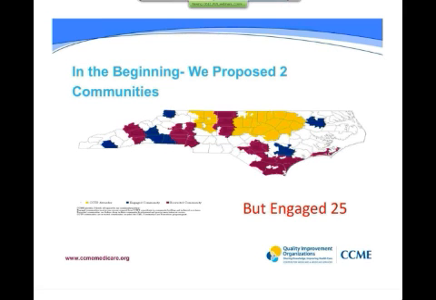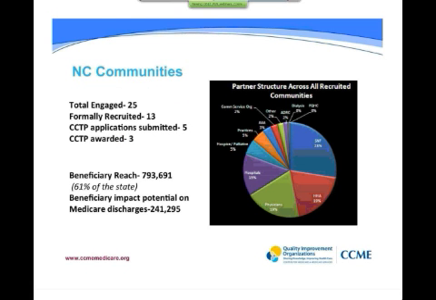Through having some conversations with them and seeing the information that the state needed for care transition in the CCTP, we mobilized and started to have conversations with our partners. Through that, we had opportunities to share education and present across the state. As you can see here, in this snapshot of North Carolina, we have 100 counties, and today we have 50 of the counties engaged with the QIO in some capacity.